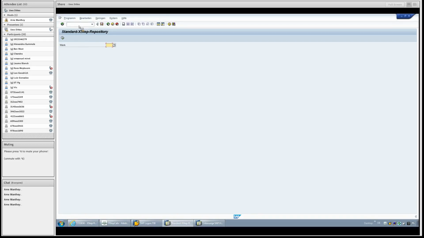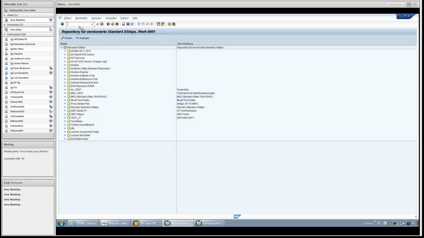If you want to export content of your XStep repository that contains referenced standard XSteps, then it will only be possible to copy the complete folder or the complete repository itself without losing the relation between the standard XStep reference node and the standard XStep itself. So I can just show you.